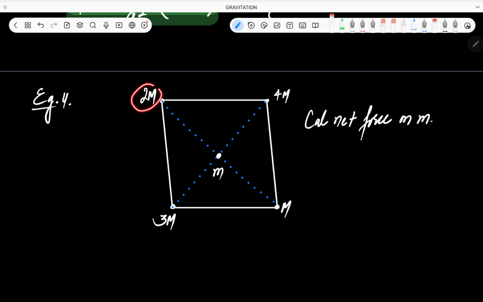First and foremost, this mass is 2m and this mass is m. So 2m will attract the particle of mass small m and m will also attract. Okay, so there will be one force. यहाँ पे ध्यान रखिए आप बेटा, कॉन्सेंट्रेट ऑन दिस. एक फोर्स तो इस दिशा में होगा, दूसरा फोर्स इस डायरेक्शन में होगा. ठीक है, तो इसकी वजह से 2m की वजह से मान लो फोर्स है 2f और because of this m the force is f. So 2f minus f will be equal to f. So the net force in this direction will be f, which is the force due to 1m.